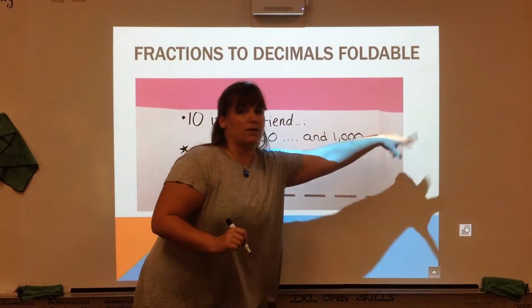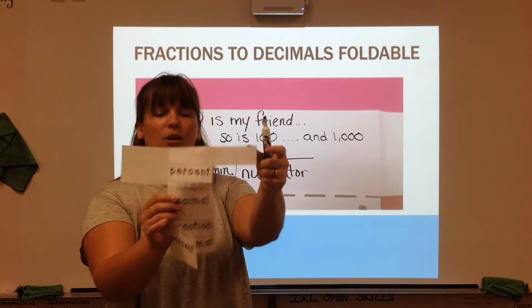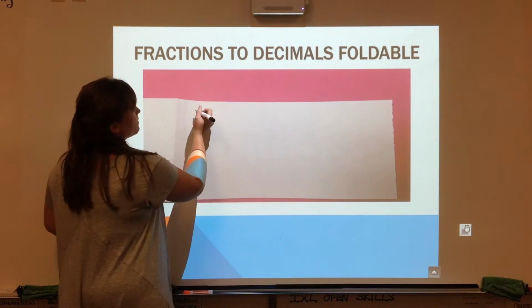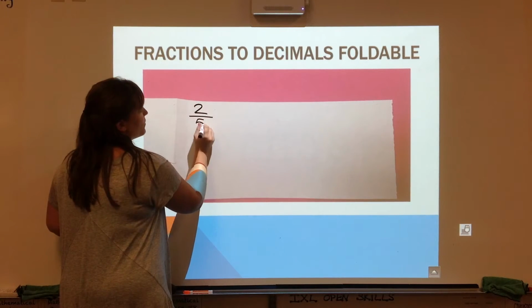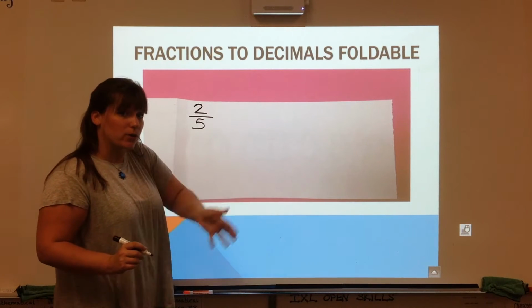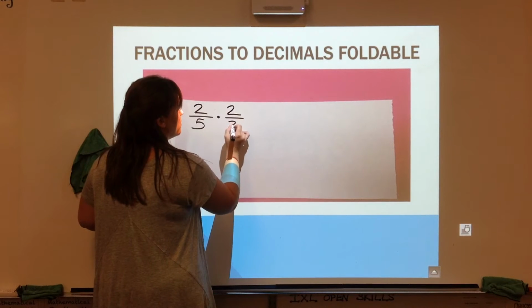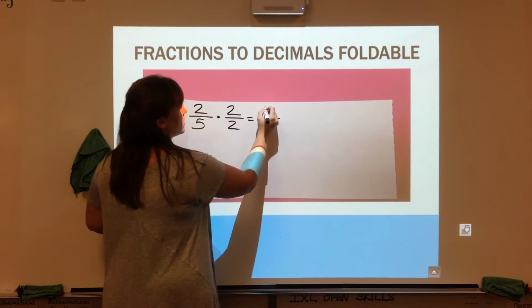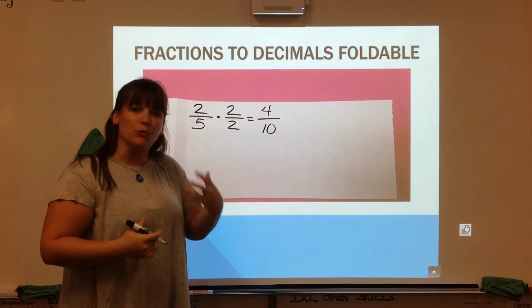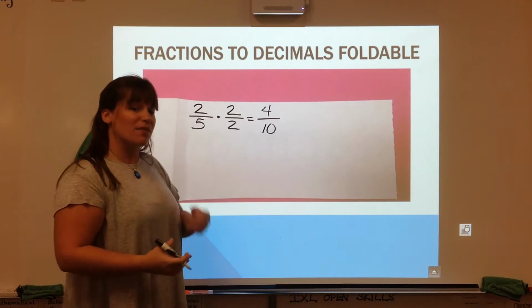Now on the farther flap, the one all the way to the right, this little guy, we're going to do some examples. First example is we have the fraction 2/5. We want to try to get this denominator to be a 10 or 100 or 1,000. We can make this a 10 by multiplying by a form of 1. And we multiply across, that's 4. 5 times 2 is 10. This we like. How do you read that fraction? 4 tenths. That will end up being the decimal.